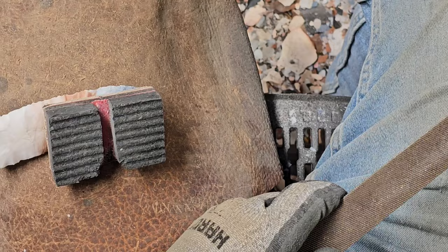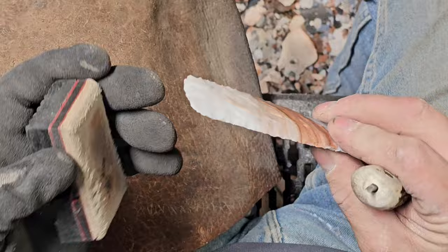I started out just going to make a simple blade, just chip a simple preform blade, but that is not what's happening.